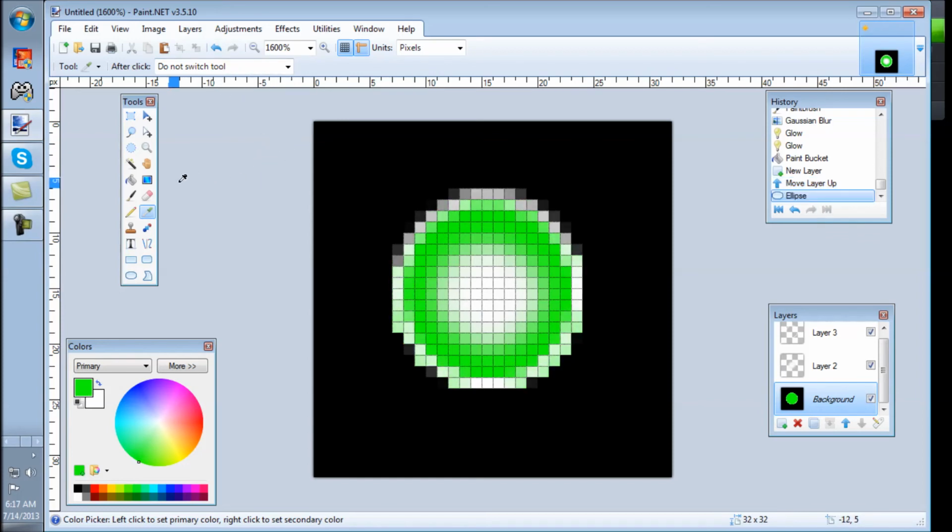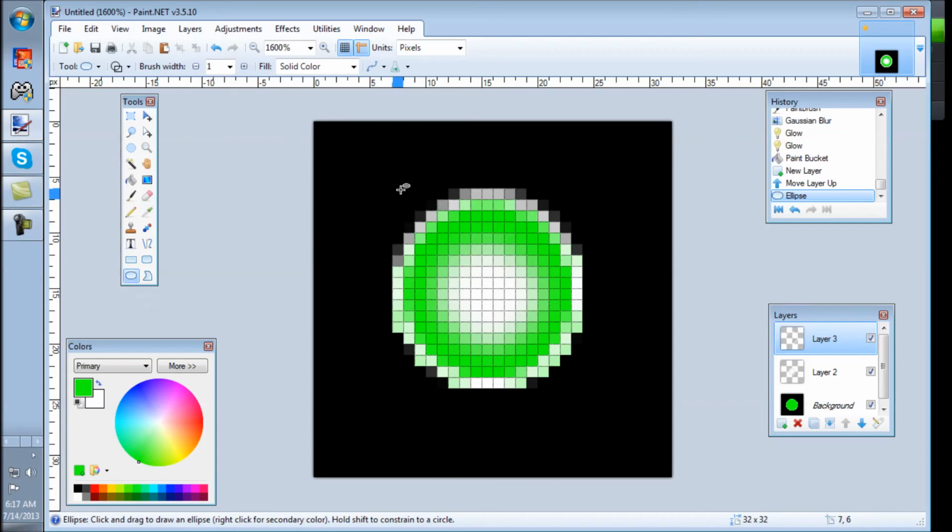There we go. And in the third layer, we are also going to put a ring of green in here as well. And it's going to be a little bit confusing because you can't see it on the green background. And you may be thinking, well, what's the point of that? It'll make sense, trust me, because now you've got the white ring here on the third layer as well as a green ring on the inside.